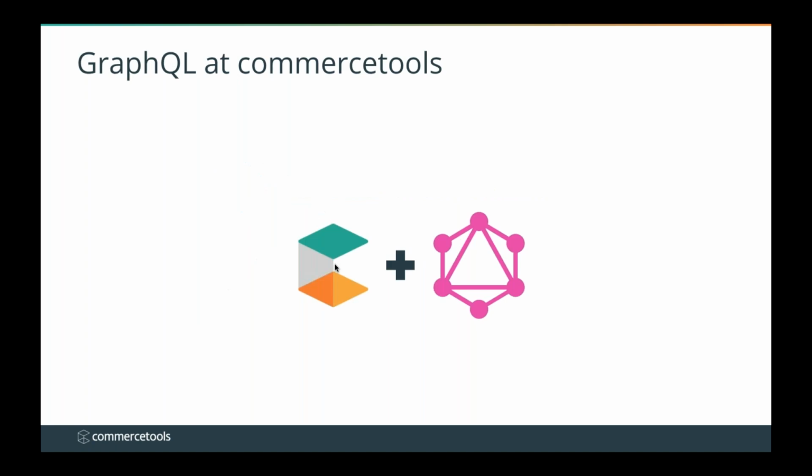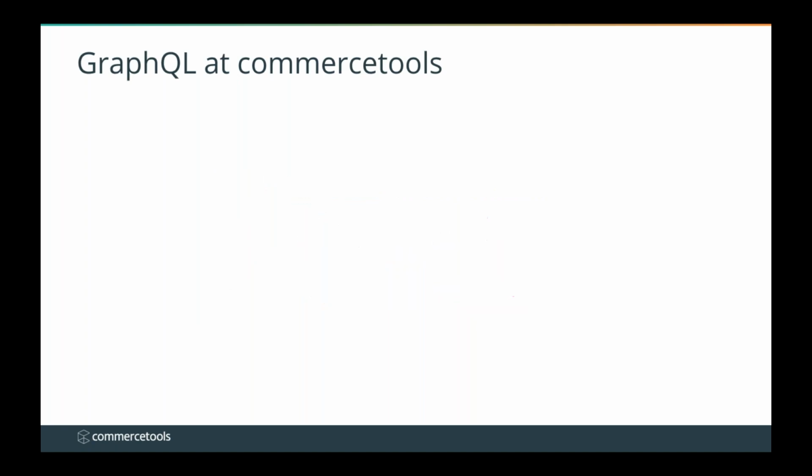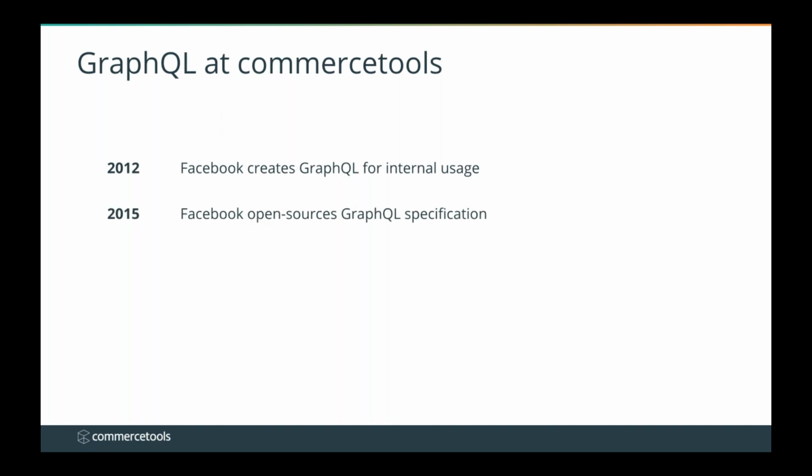So now that you know what GraphQL is, let's see what happens when we merge it with commercetools. To do that, we have to go back into the past till 2012, when Facebook created GraphQL. They started using it for internal usage only, but they liked it so much that in 2015, they thought they should open source it so that everybody can use it as well.